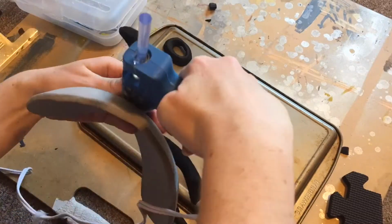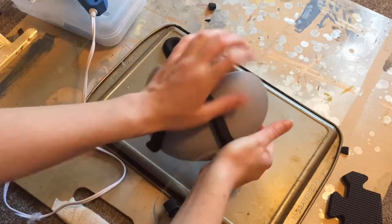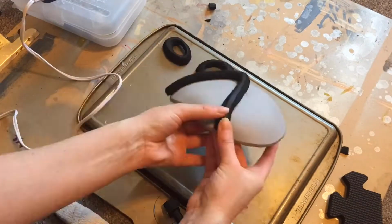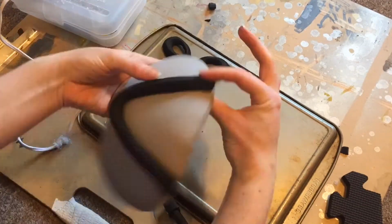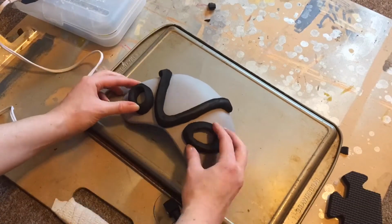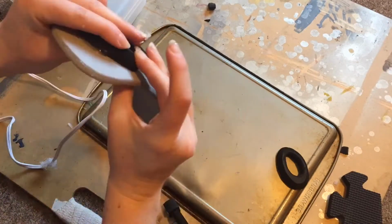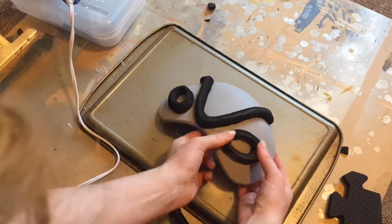Then I pulled out every cosplayer's best friend and worst enemy, the hot glue gun. I think the trick to making this work was working fast. And if any of the hot glue came out from the edges, I used the back of my fingernail to clear it off, but it'd probably be a lot safer to use like a popsicle stick or something. That way you don't burn yourself.